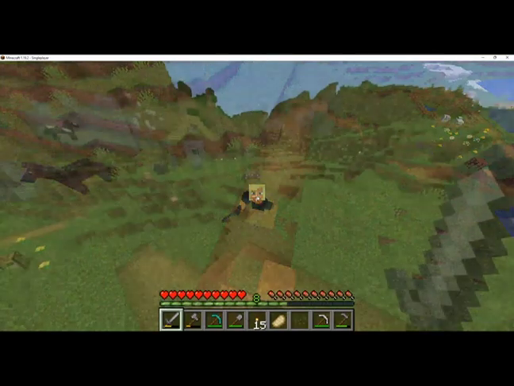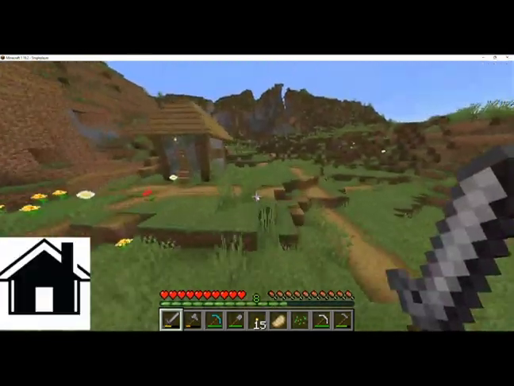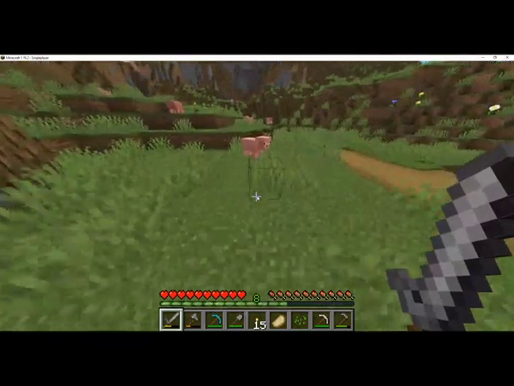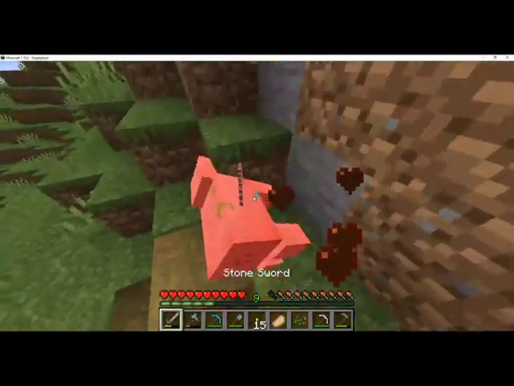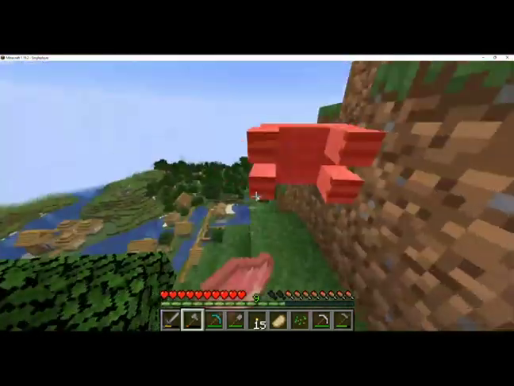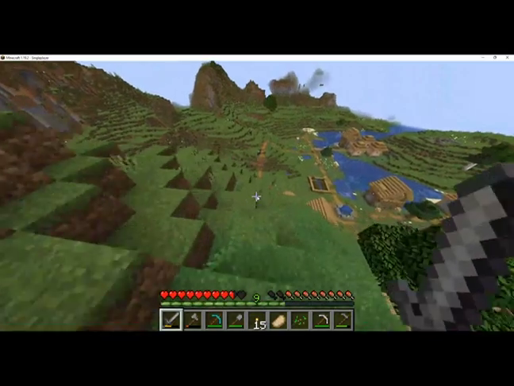Let's get started. I am not very good at building, so my house is probably going to look like trash. Food. Now that I have some food, I can start my building of the trash house.